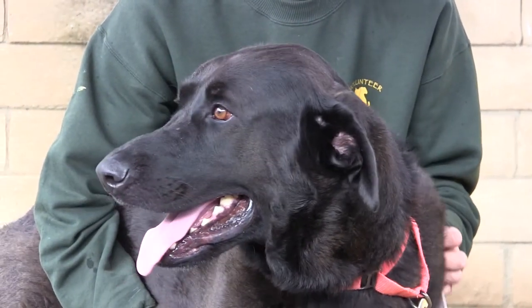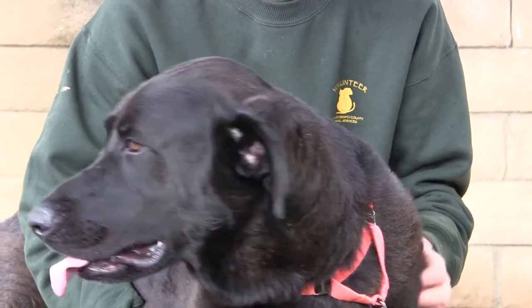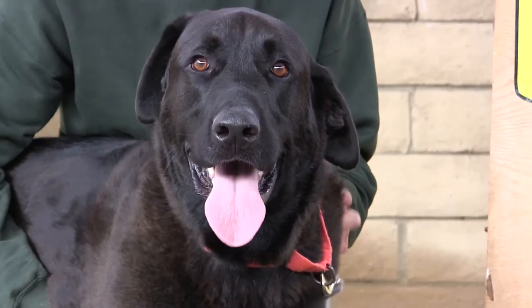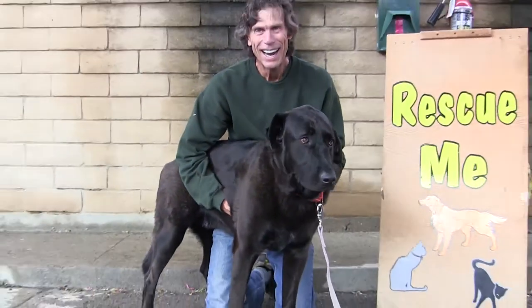I think you really have to come here and meet him and take him out for a walk. I think people probably don't believe that he's easy on the leash, which we say that he is. Really good dog. Really great dog. And look at that happy face. That is a happy face. Diesel's ID number is 191-667.